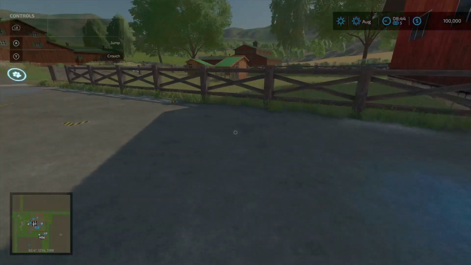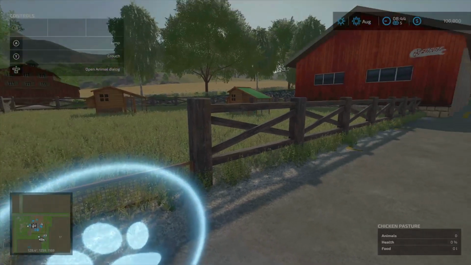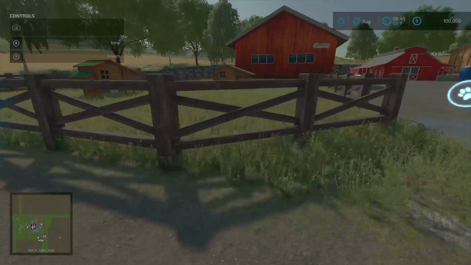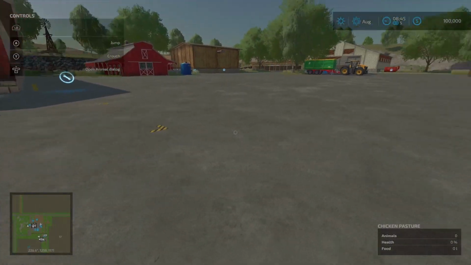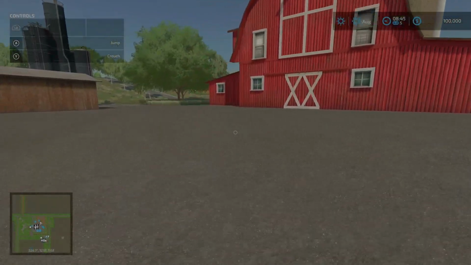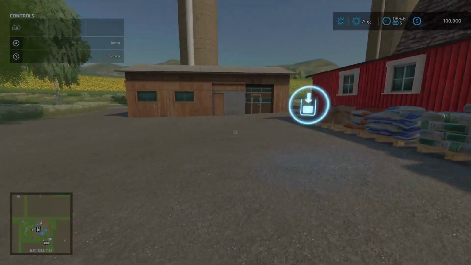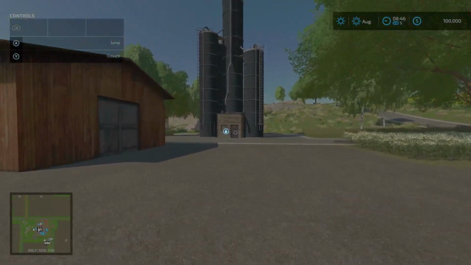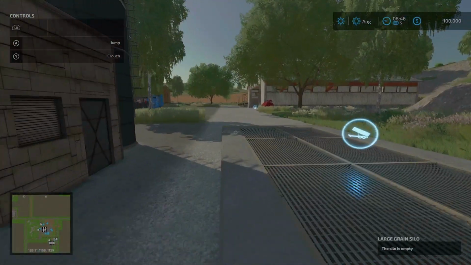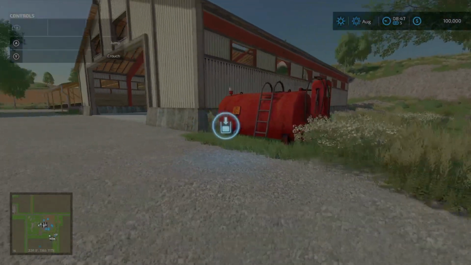Trigger point is right out in front of this door. We have chickens, and we have up to 100 chickens in this pasture. And you have your feed point right here, and your eggs spawn right here. Coming around over here, we have a seed buy point right here. Our main grain silo is right here. You have your output here and your input right here on the other side. And lastly, on the farm, we have our fuel tank right there.